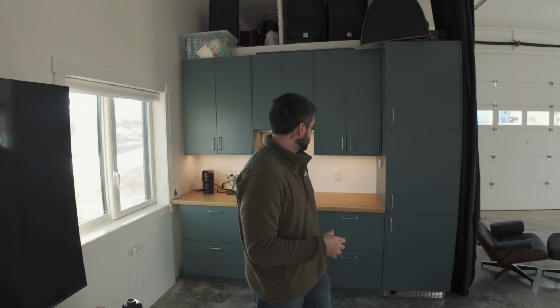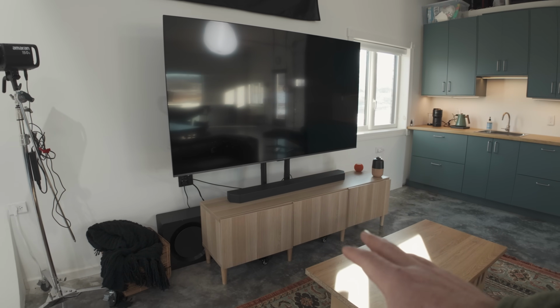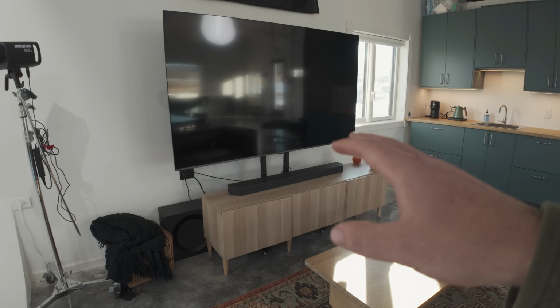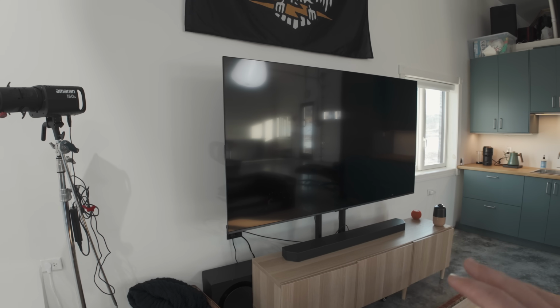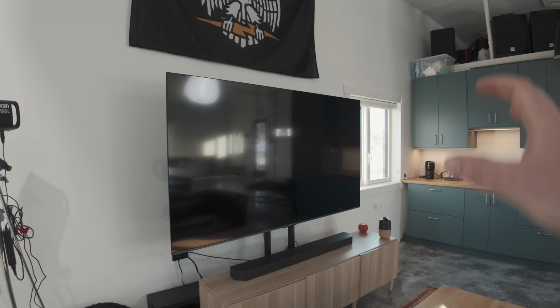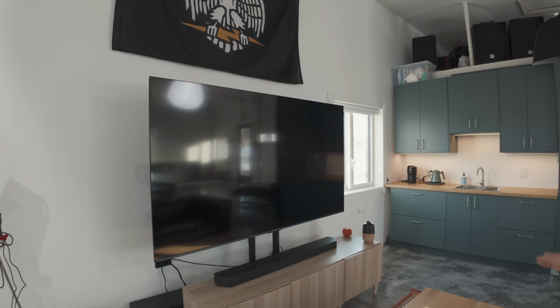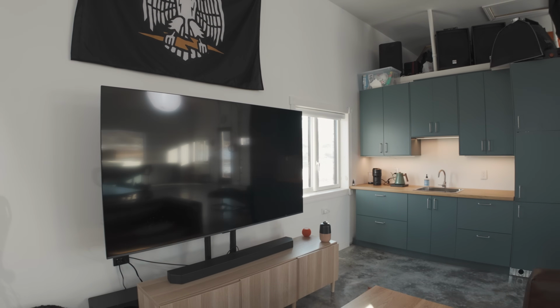So that's the kitchenette. That's been just really amazing day to day to have as a creature comfort. And then attached to that, we have what I would consider to be the lounge / meeting space. So I have this TV, and the TV is actually on wheels. The idea is that it can be moved around to different areas of the studio for different uses. And in a couple weeks, we're gonna be using this for a virtual production shoot where we use Unreal Engine and the Vive trackers to show the parallax and differences in focus and stuff like that on the screen with real stuff in front of it. I think that's gonna be a really cool use case for that.